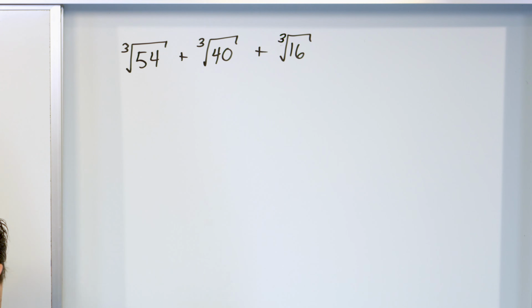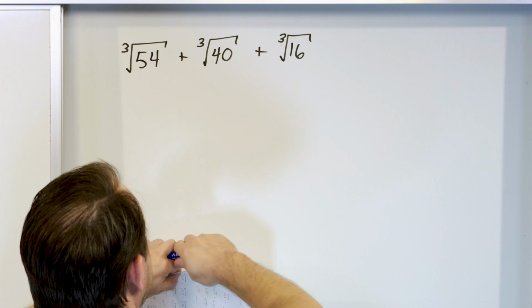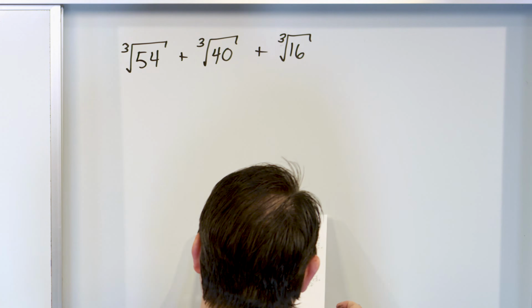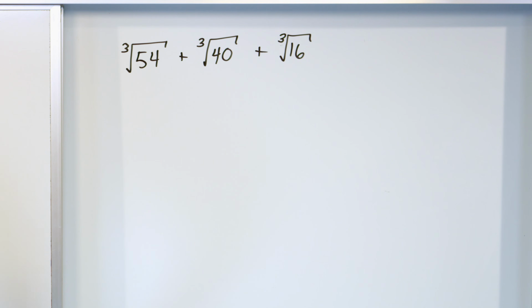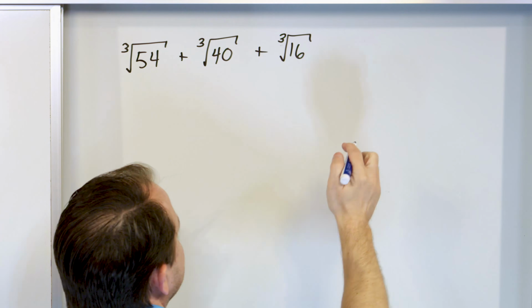So I know it's getting a little boring, but what you do is you go off to the side. I recommend not destroying what you already wrote down. I recommend going to the side so you can kind of keep this separate. So what we'll do next is we'll move over to the side and we'll try to find out and simplify what these cube roots are.